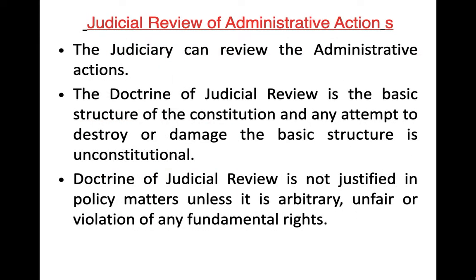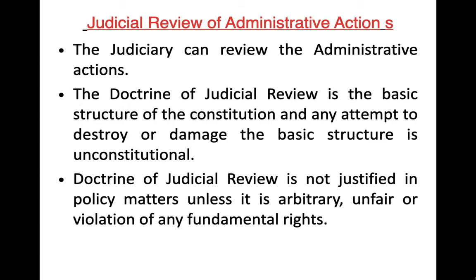The second classification is judicial review of administrative action. In this type of judicial review, the judiciary will have power over administrative action as well. When the power comes into the hands of the executive, such as administrative agencies, statutory corporations, quasi-judicial authorities, regulatory authorities, etc., they may forget their responsibility and disregard the rights of common people. That is why the judiciary has the power of judicial review over administrative actions.